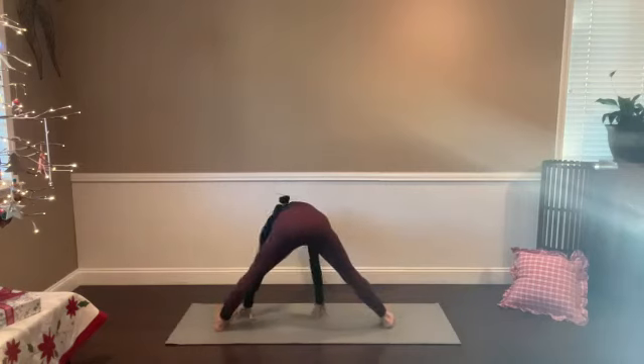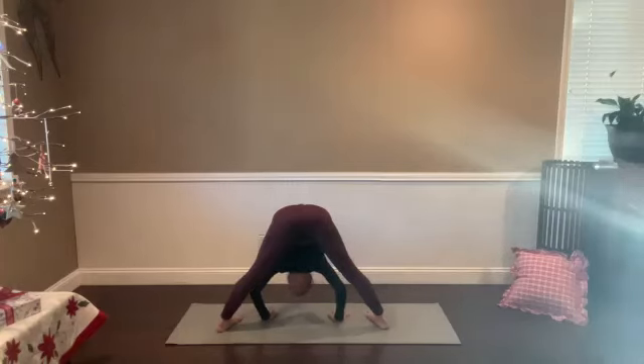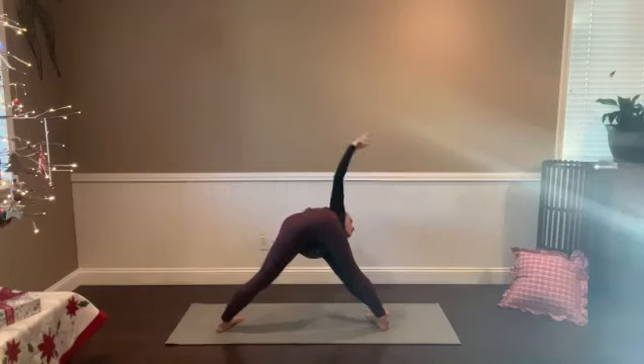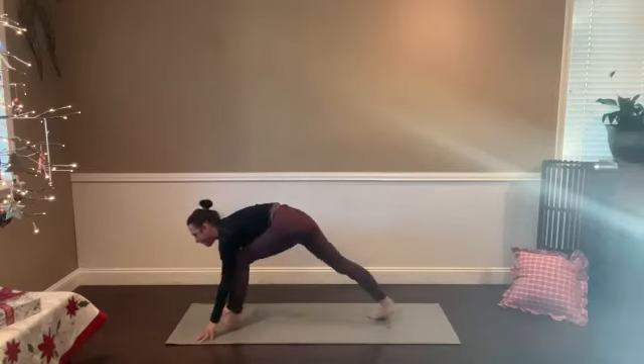Find your wide straddle, pivoting your toes toward the right side of your mat, dropping the head down. Deep breaths here. Anytime you let the head drop below the heart, it's pretty calming for the nervous system. Walk your hands toward your back foot. Sweep the top arm up and open, finding a twist toward the back of the mat. Bring some awareness into the lower back — notice if you're cramping through the low back; can you create space there? Use your breath to lengthen from your tailbone all the way through the crown of the head.